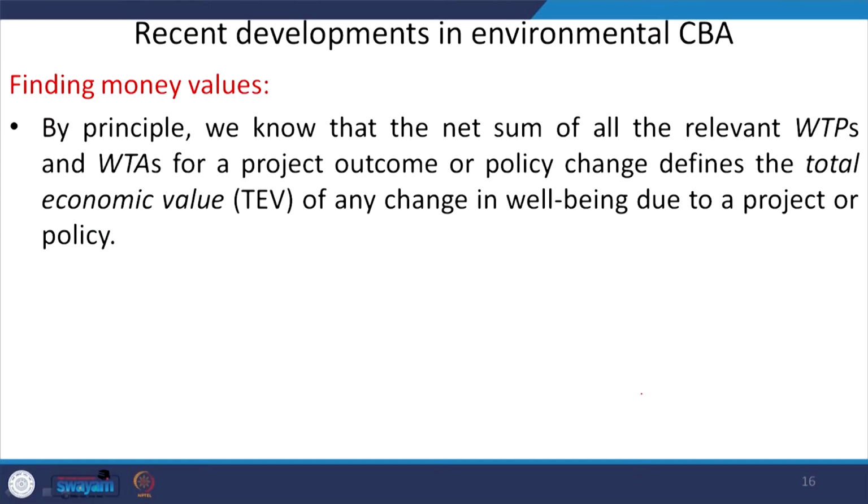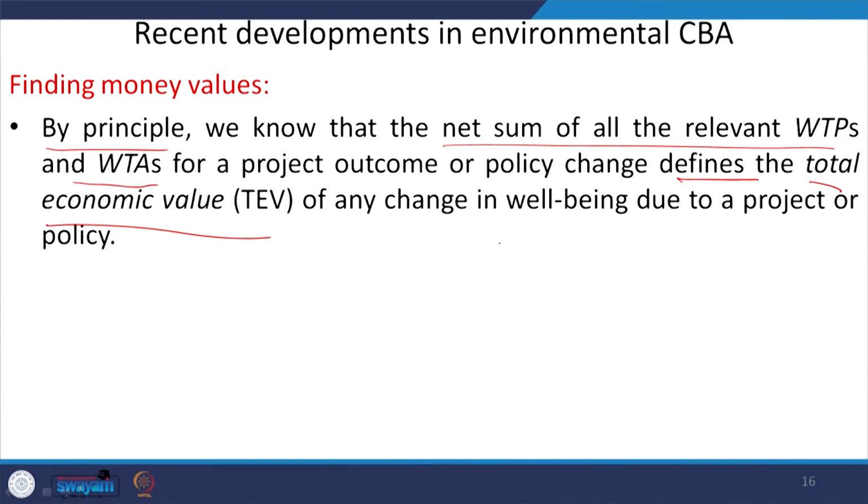cost benefit analysis. Recently, as you understand, this cost benefit analysis by principle takes into account the net sum of all the relevant willingness to pay and the willingness to accept for a particular policy or program. It defines the total economic value. This is by principle, which we have already discussed. So, this is nothing but the total economic value of a said change, that is a policy change or a program change or a project's outcome, right.